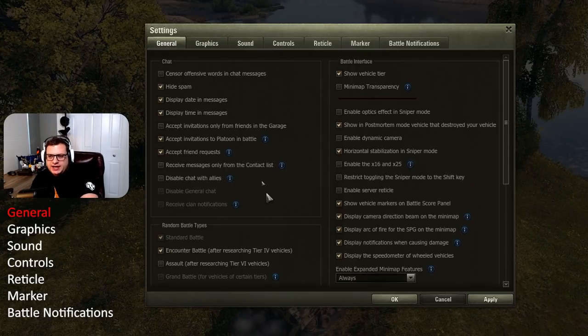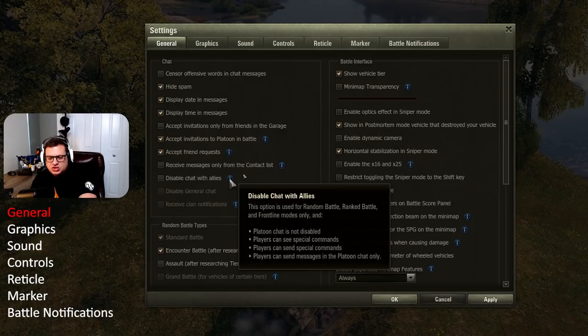We're gonna start with chat. Most of this is probably not all that useful in game, but I would actually suggest leaving the chat with allies enabled. The reason is sometimes you do get useful information from your allies, such as, hey, I took a hit from this unspotted tank here. I use that quite often when I'm playing a game. I will ping a map location and say, this tank exists at this point. However, if you find the chat too toxic and it takes away from your gameplay more than it helps, I would definitely disable chat with allies.